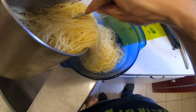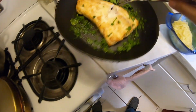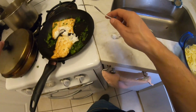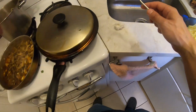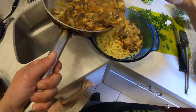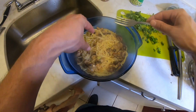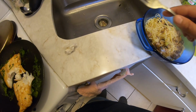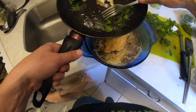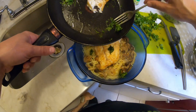We're gonna dump a good portion of noodles down here, and I really only need about half of this fish. So let's go ahead and actually, let's get our sauce down first. Awesome white sauce that we made. I'll go ahead and dump some of that on there. Looking good. Oh my gosh, that smells so good. All right, let's get a nice fillet of halibut on top. A little bit of that sauteed parsley on top there.